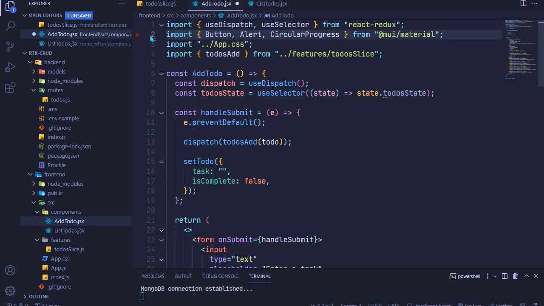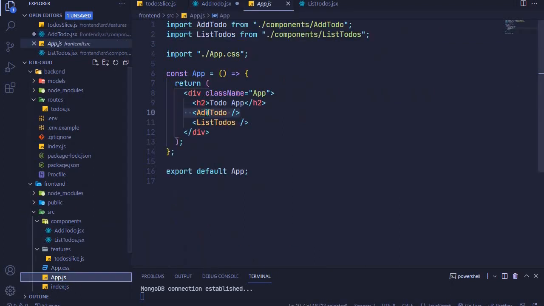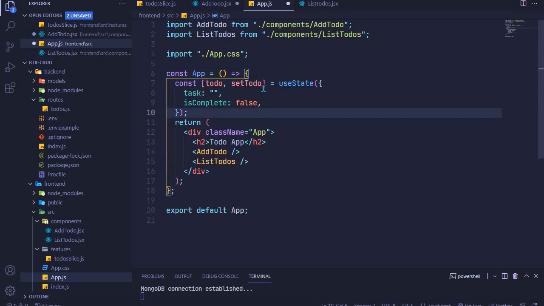So I will also remove that. And then the parent component is the app.js component. So this is why we have both add to-do and list to-do. And this is where we will include our piece of state for to-do and set to-do, so that this piece of state can be shared by both of these two components.